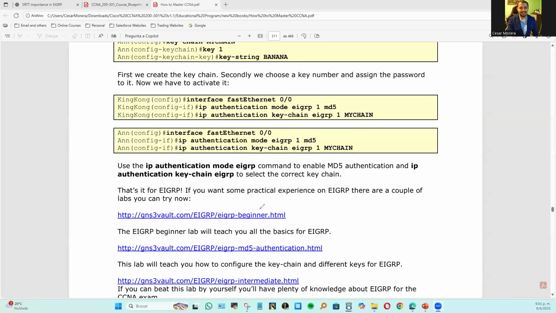And there are some GNS3 Vault labs for beginners with GNS3, but we're not going to cover that yet. Maybe later on we can do some GNS3 labs. For now, that's everything we need to cover. We have covered pretty much all the basics and fundamentals for EIGRP. So I hope that you have learned about this lesson. You have learned about EIGRP and how to use it correctly in your day-to-day work, in your functions as a network engineer and administrator.